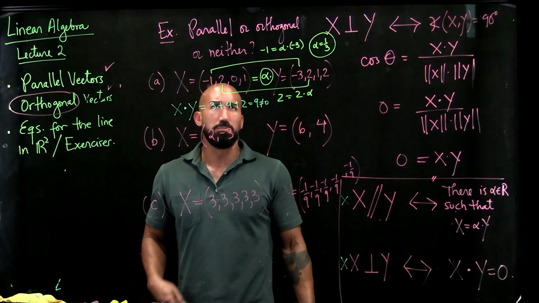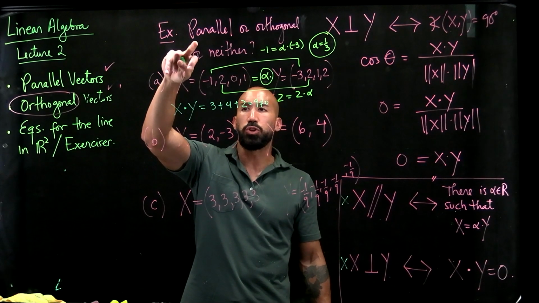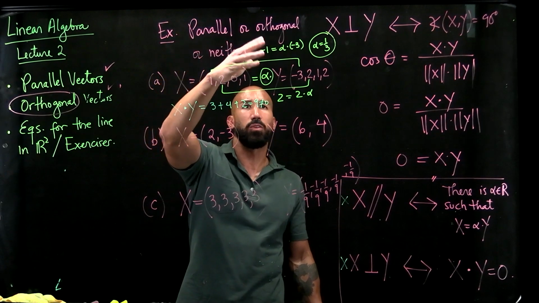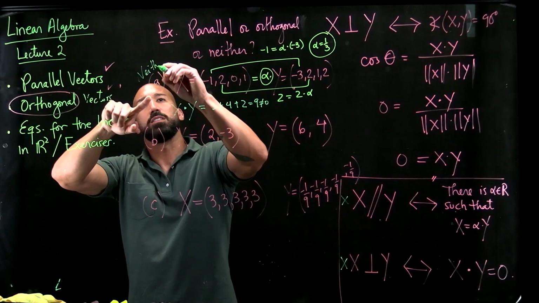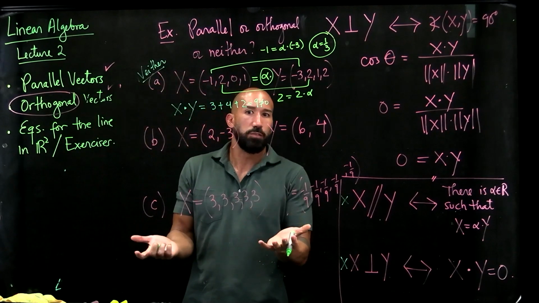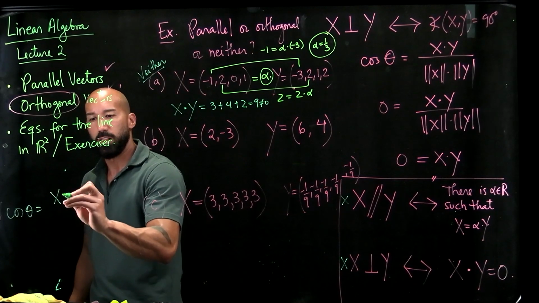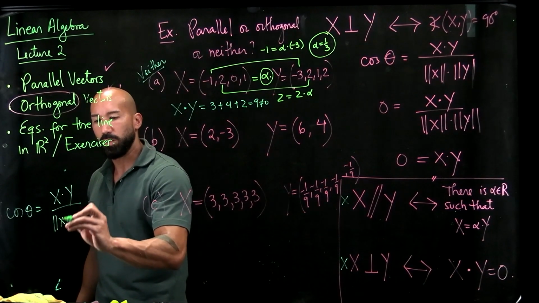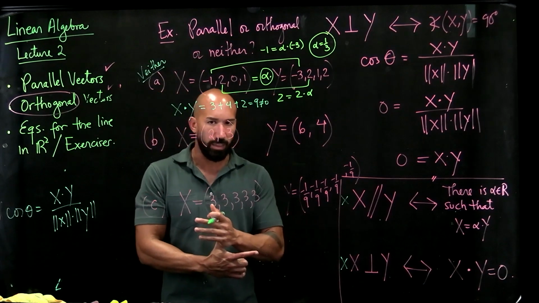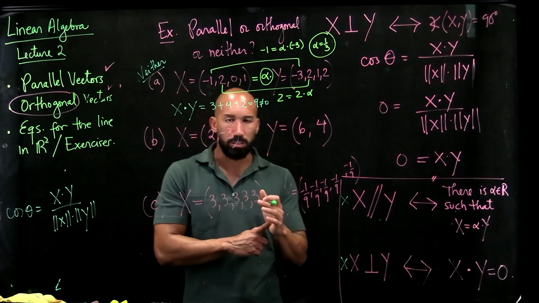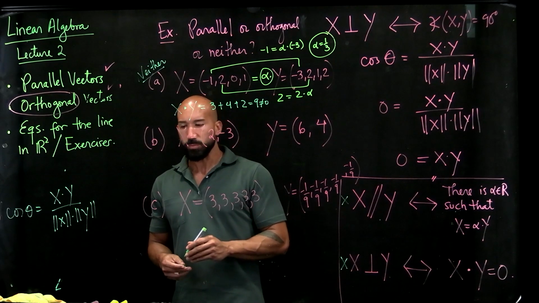So this exercise is just asking for us to determine if the vectors are parallel, orthogonal, or neither. In this case, the answer is neither. But let's say that we want to find the angle. Well, we have the formula for the angle, and we can determine the angle between these two vectors. What we know so far is that that angle is not 0, that angle is not pi, and that angle is not pi over 2. Good? What about letter B?